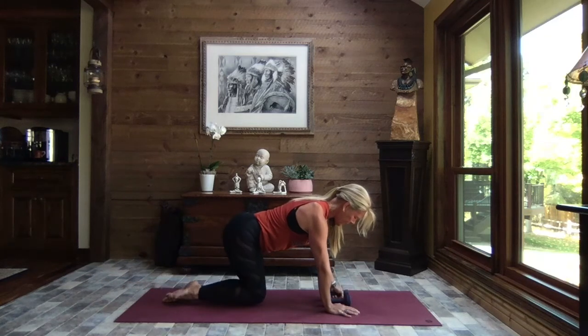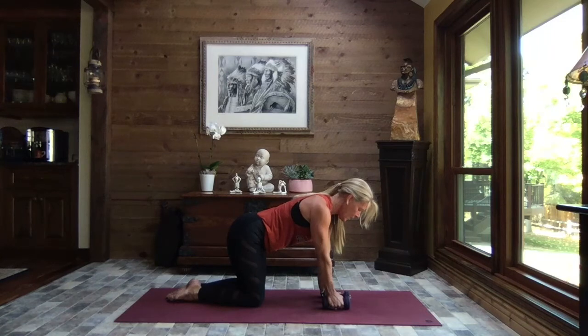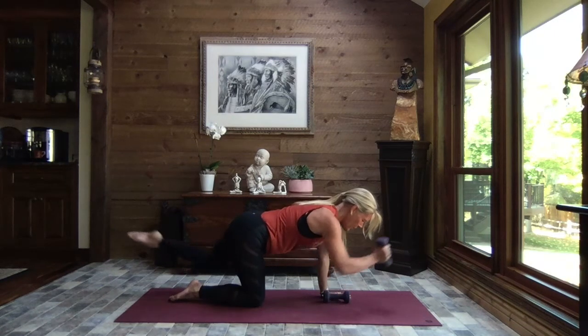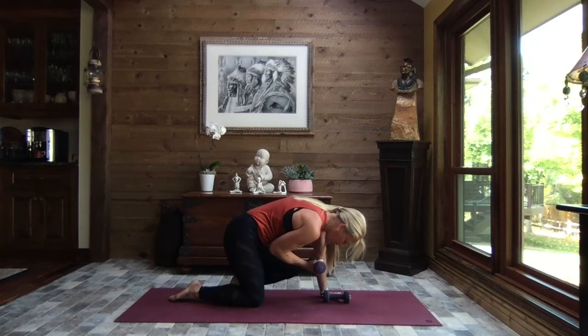And release it down. So again, that left hand is on the weight or on the mat. Taking a hold of your weight if you've got it. Core is strong and engaged. We inhale, extend right arm and left leg. Breathe. As you exhale, hollow and draw it in.